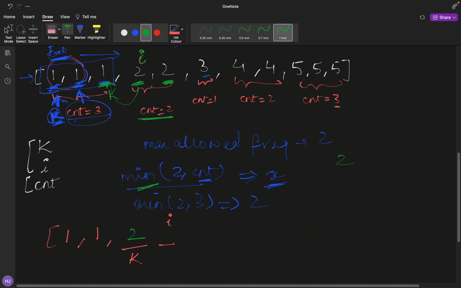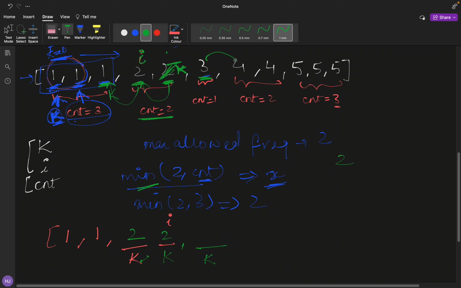Okay, and I'll simply copy this 2 at this position, and while I'll be copying this, I'll be simply incrementing my k, and now I'll reach this position, so this position becomes empty for other elements to come, for other elements which are unique, since I've already copied all the frequencies of 2 before, right? So moving on to 3.